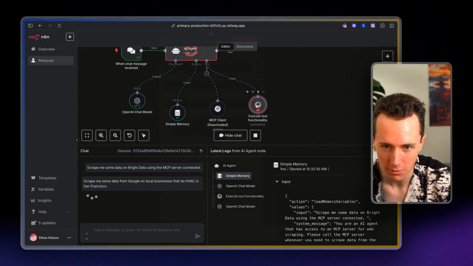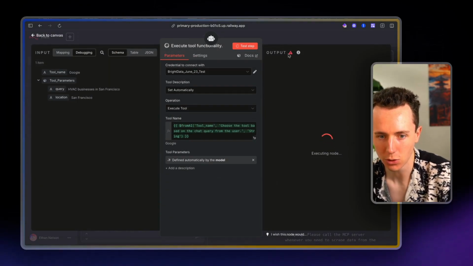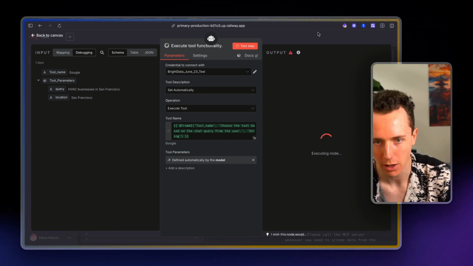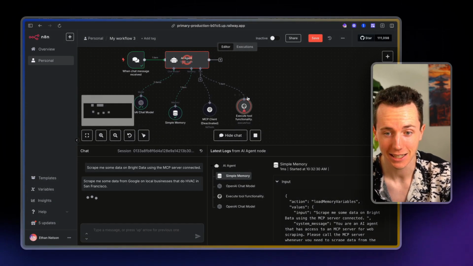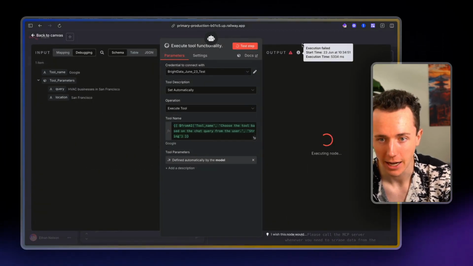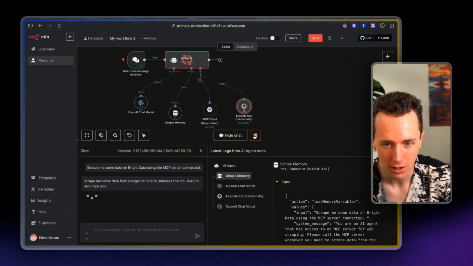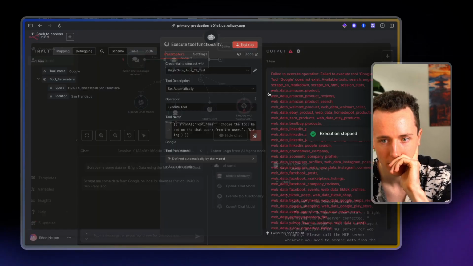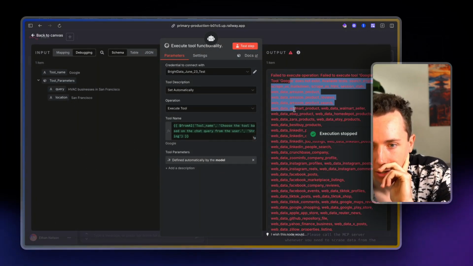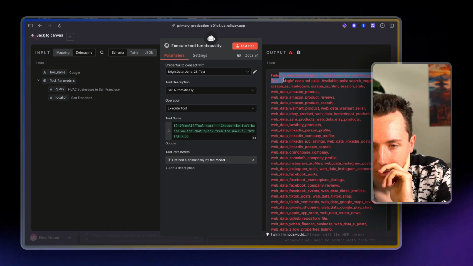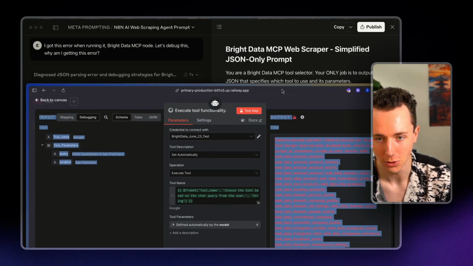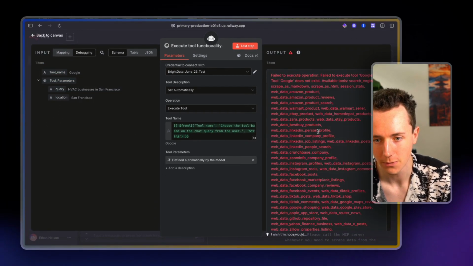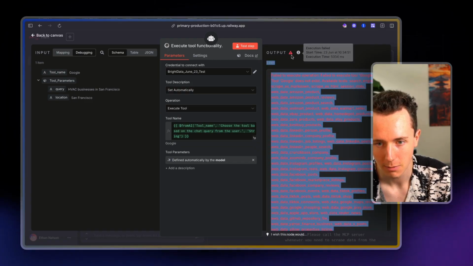Okay, looks like we got to do some debugging here. So the tool name, I think we might need to define the tool parameters a little bit better. But you can see that the MCP is connected. It's actually running it. Ideally, the error is probably not with the API key. Okay, so it basically chose the wrong tool. It's telling us, here's all the different tools you can use. Choose the right tool. So I'm going to say, boom.